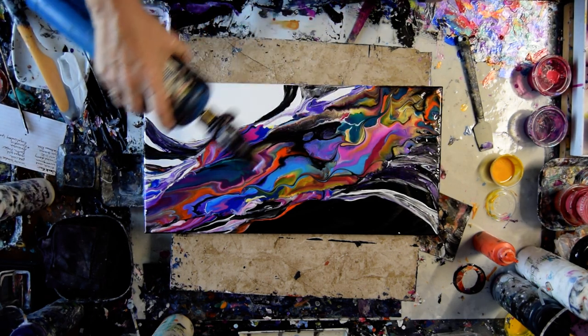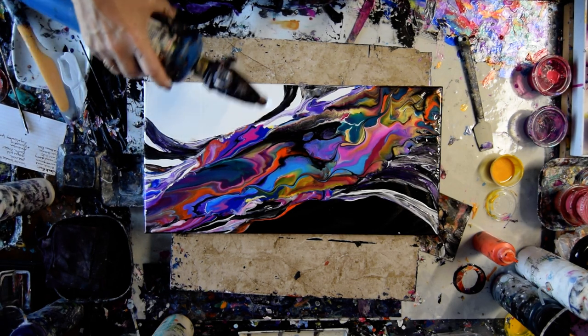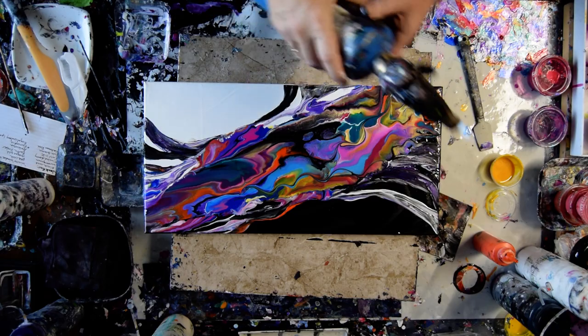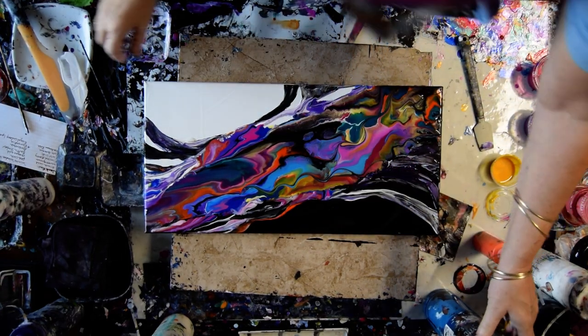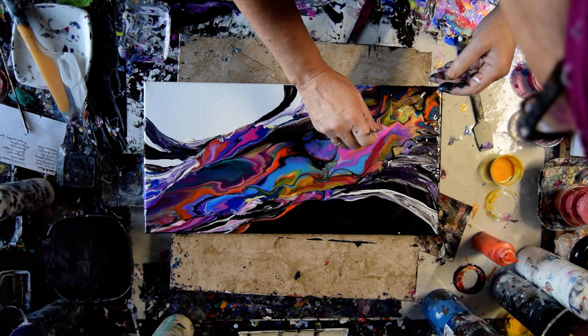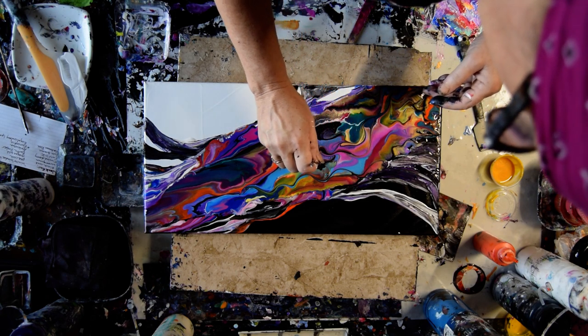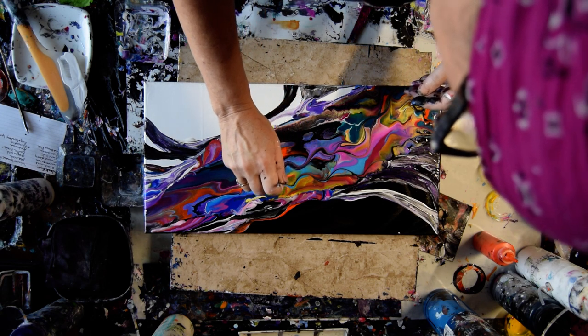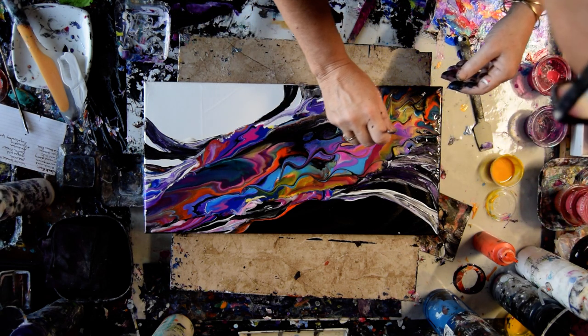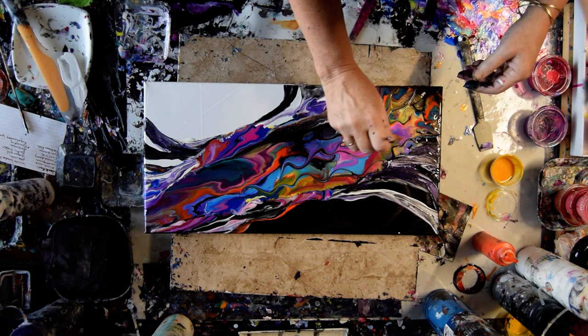I could have had a lot of cells in this if I had wanted to swipe through. But I opted not to do that. I can still have some interesting marks just by using and dragging my little acetate tool.